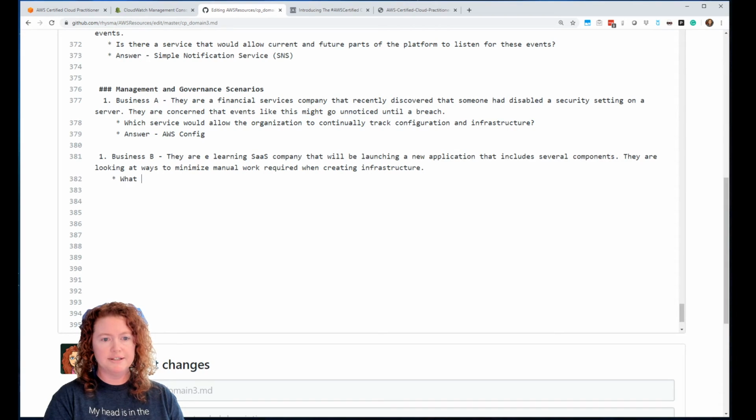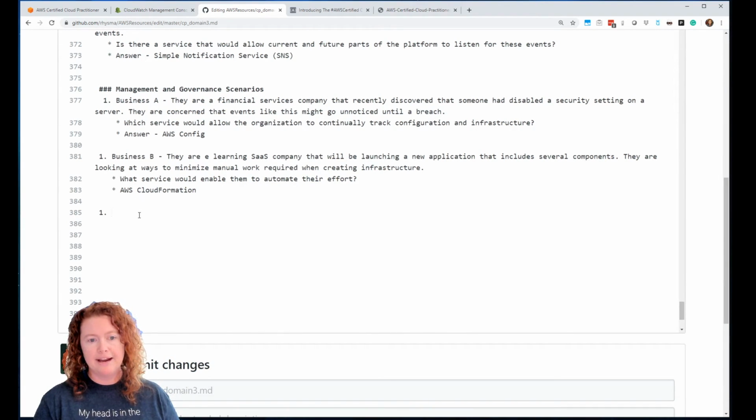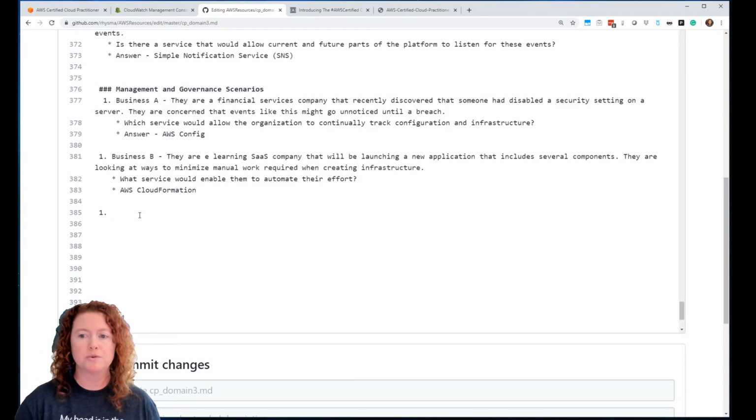So what service would enable them to automate their effort? So the service that we talked about for automation was CloudFormation. CloudFormation is that service that allows you to create programmatically a file that you load up and it will create infrastructure resources for you.